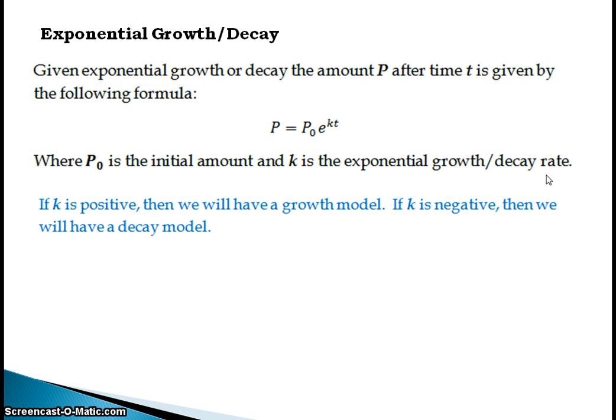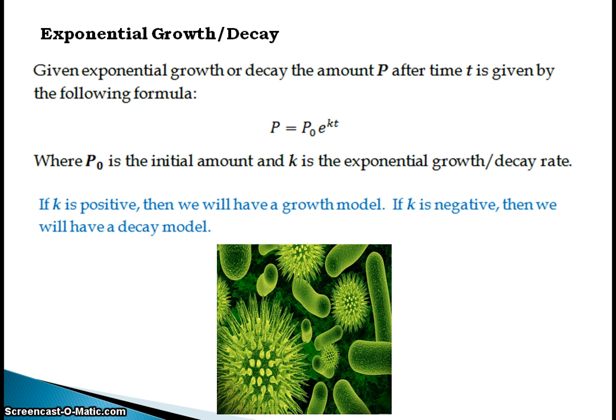So you would recognize those. Now here's the special thing. If k is positive, then it's growth. If k is negative, then it's decay. Now this is often used for radioactive half-life measurements or measurements of bacteria growth, that kind of growth or decay. Pause now and make sure that you have this formula and everything in it defined.